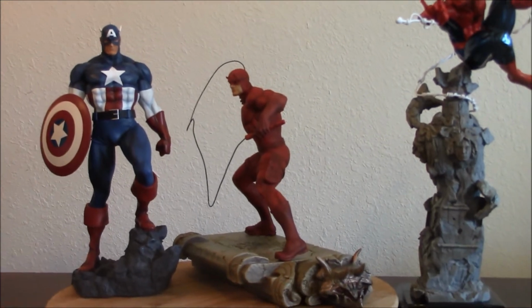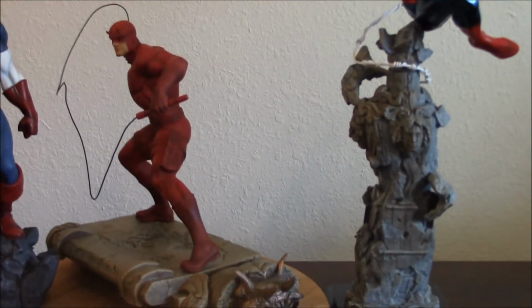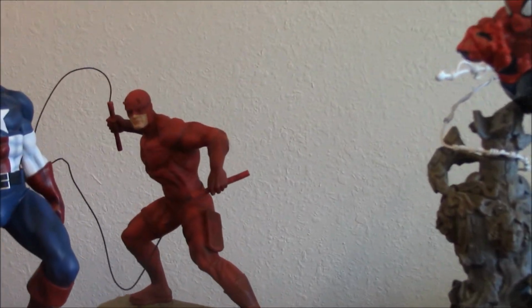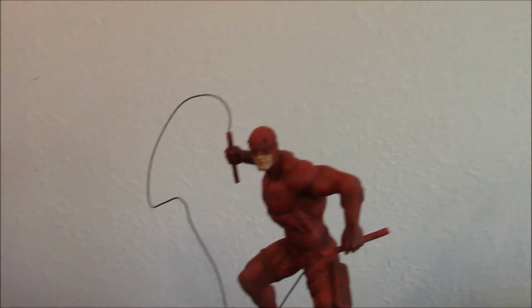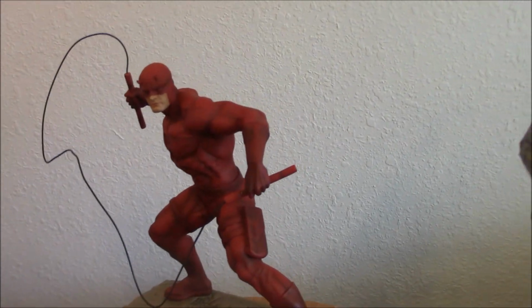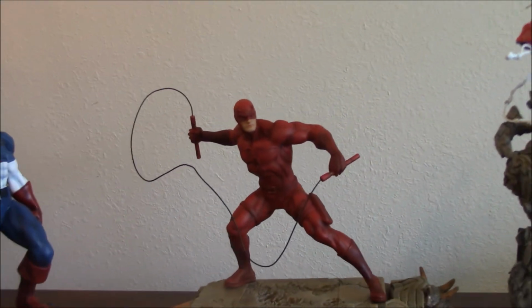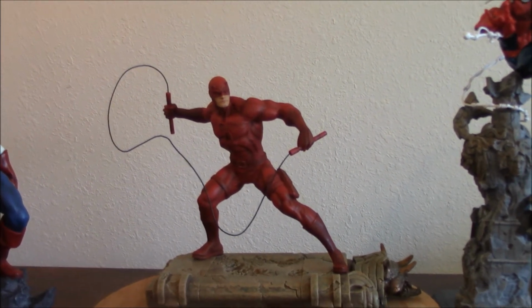But it's just a nitpick, but also it's an important one because a lot of people are like me, and you are like me, you are concerned about those things. Besides all that, let me just take Captain America out of the way so we can enjoy the beauty of this piece. Regardless of that, I think this is one of the best sculpts by Erick Sosa, without a doubt. It's just beautiful.